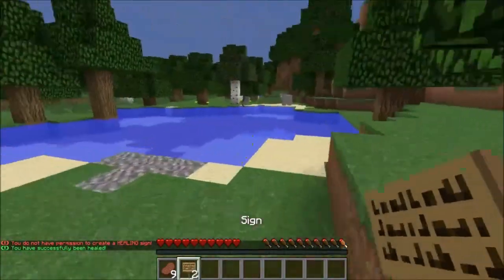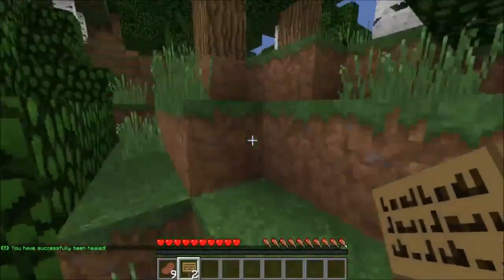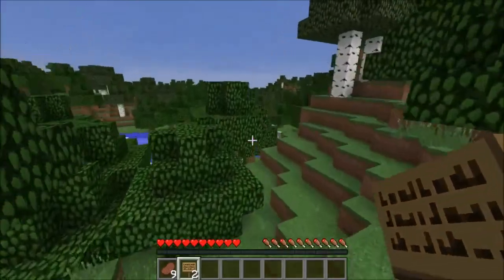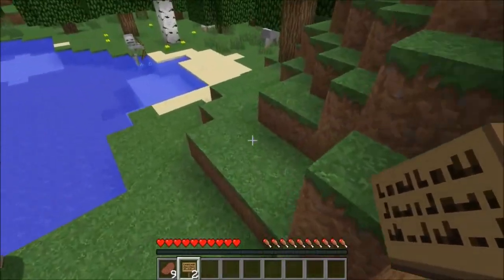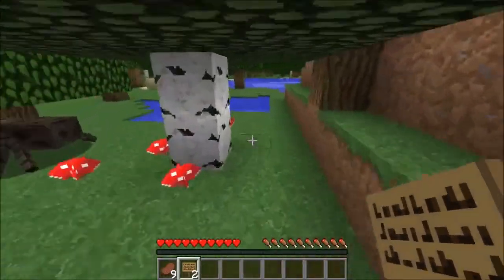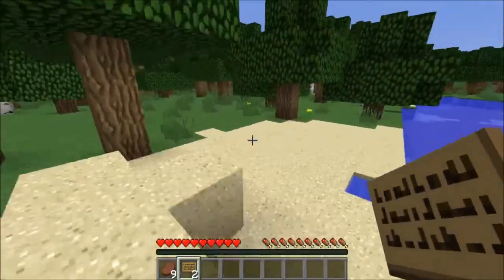I mean, you can do a lot of things with this. You can have buy signs where it helps you with economy. You can use these to join games. You can actually update the signs through code, which is absolutely amazing. And it's actually really simple. I can go over other sign basics if you guys would like in a future episode.